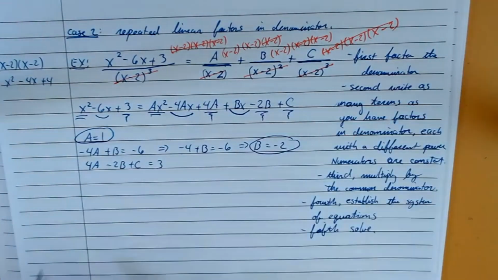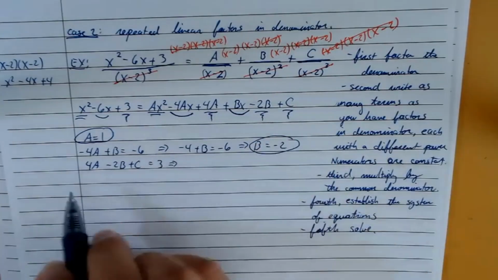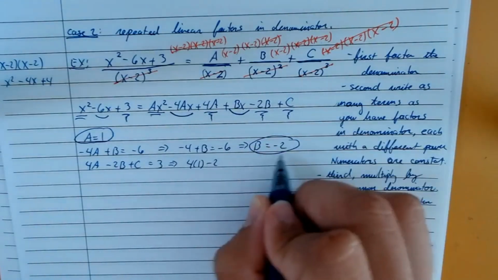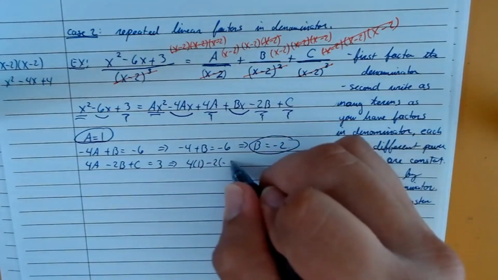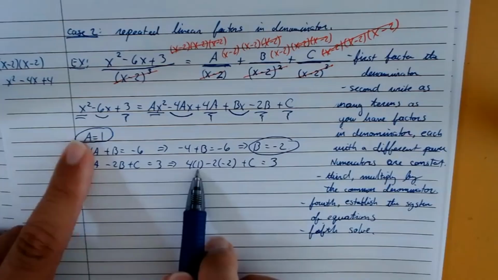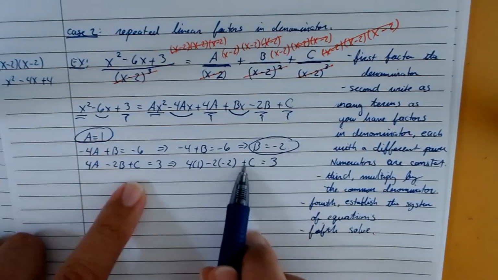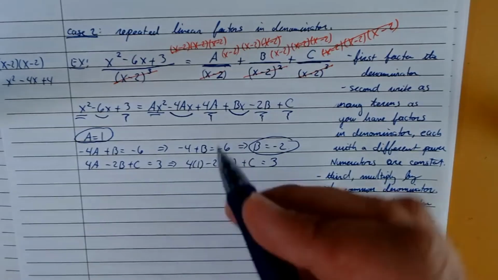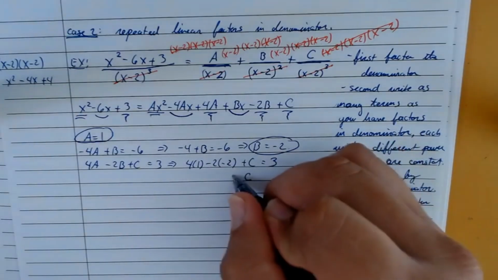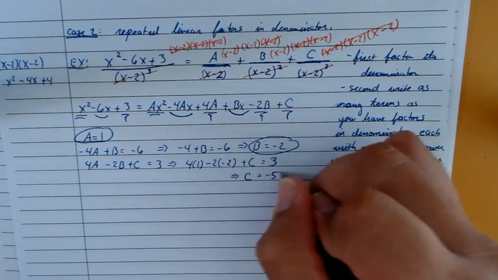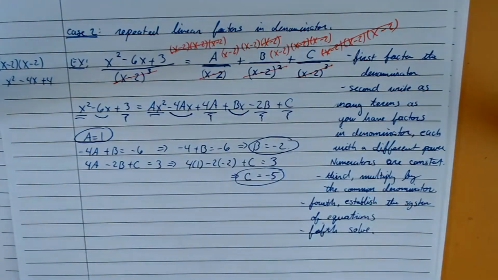Okay, now you know your a and your b, so now plug those in right here. That's going to be 4 times a, 4 times 1, minus 2 times b, which is a negative 2, plus c equals 3. Well, that's 4, and double negative makes that another 4, so that's 8. So I can subtract the 8 over this way. That leaves the c on its own. And here, 3 minus this 8 will be a negative 5. And there we go. We found the values of a, b, and c.